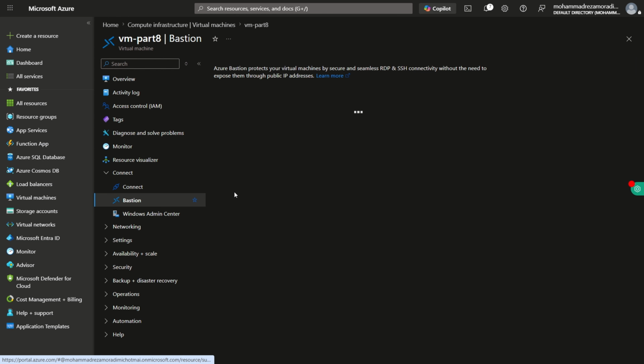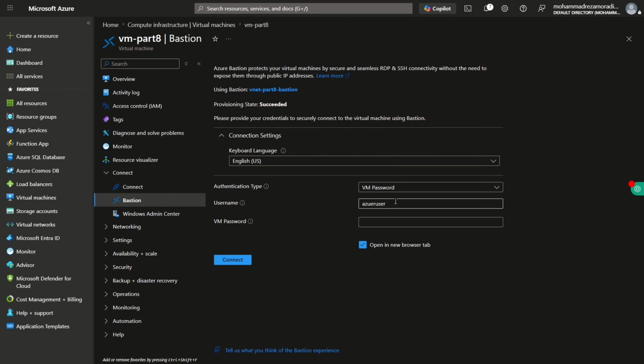So we can use Bastion to connect to the virtual machine. This is the Azure user we used in our Terraform code. So I paste the password and let's connect to the virtual machine.